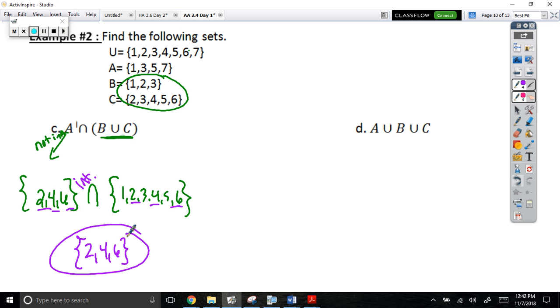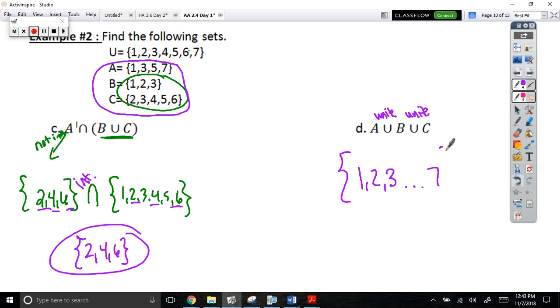Now, on the front, we had A intersect B intersect C. We looked for what was in common. These are unions. So we are going to unite all 3 of these sets together, so it's going to be a big, long list of everything. Just don't repeat anything. So we have 1, 2, 3, 4, 5, 6, 7. And if you're lazy, you can put a dot, dot, dot, instead of writing 4, 5, and 6. But the union of those will be all of the elements. If we're the intersection, we would say just 3.